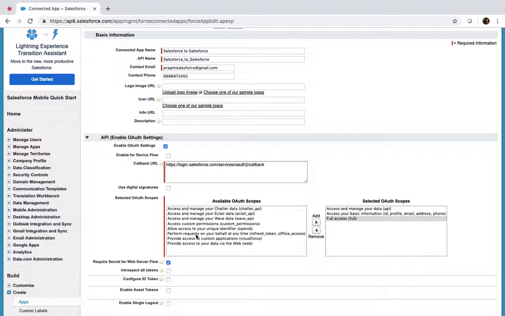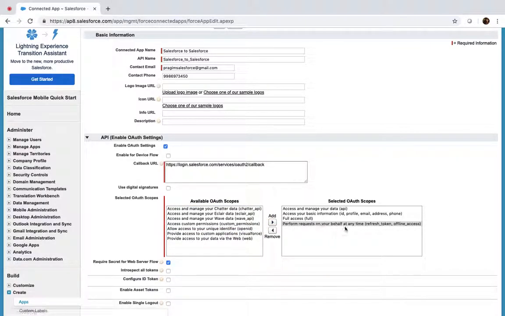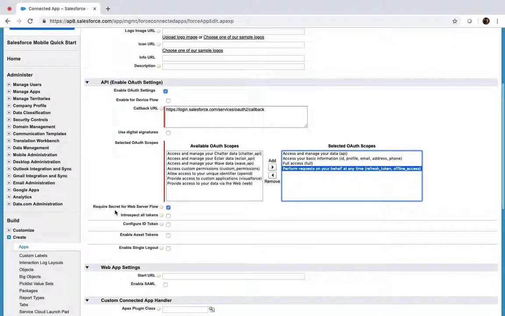Whenever you log in, you will get a refresh token. You need to enable these four: access and manage your data, access your basic information, full access, and perform requests on your behalf at any time. Okay? Clear?